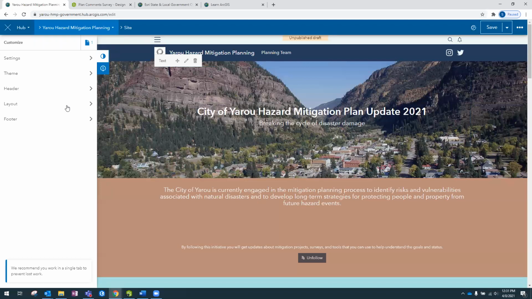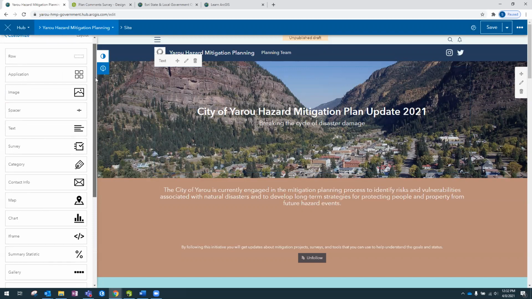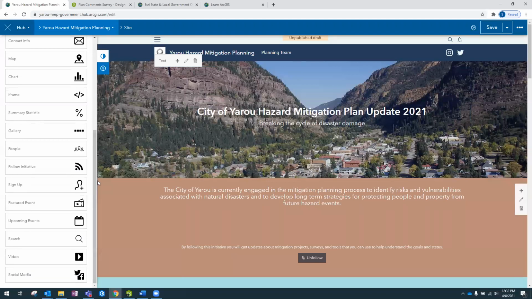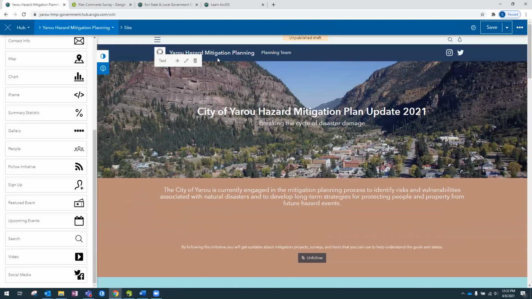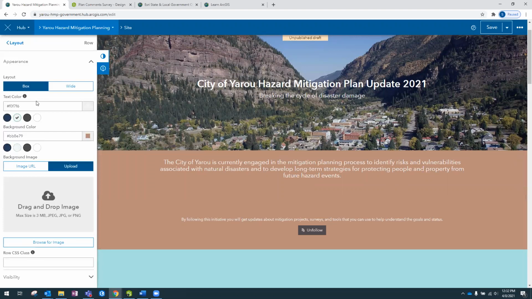Okay, so in terms of building the layout of the actual site, I have all of these different card types that I can drag onto my site to build the content. And you'll notice as I scroll down the site and hover my mouse in the site, you'll see these boxes pop up. And so I've got configuration options for this entire row, this entire brown looking row. When I click on the pencil associated with that row, my left-hand pane is the configuration of that row.